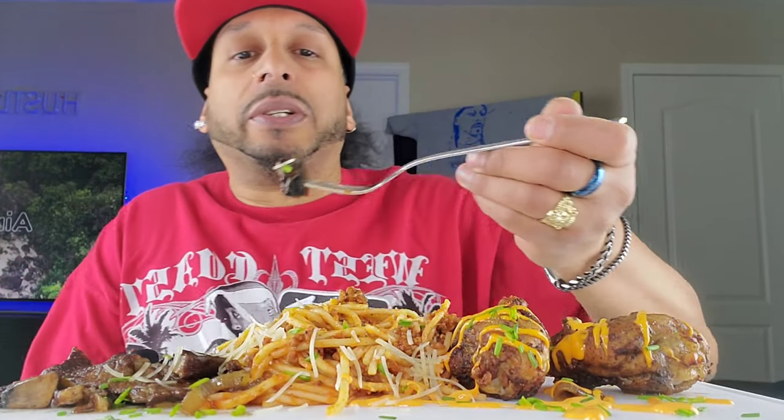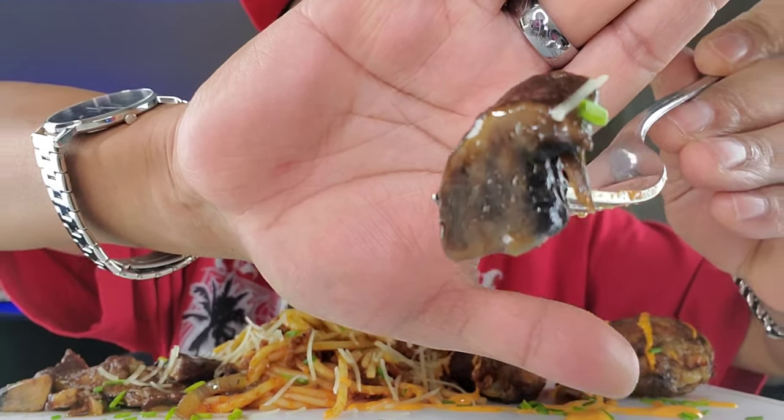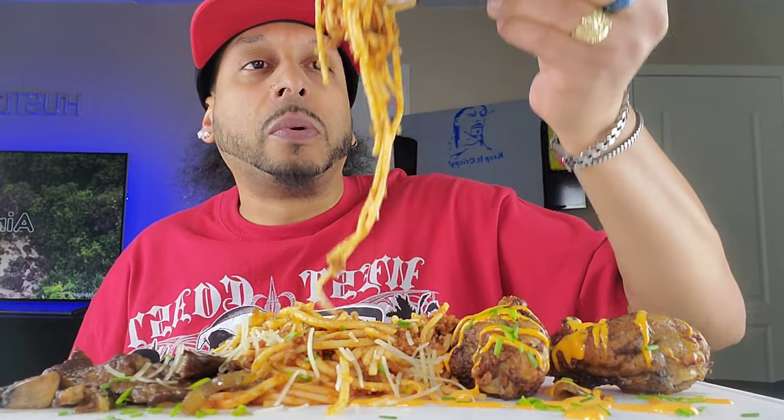All right, let's try some of these. This is portobello mushroom. You can use this as a substitute for steak if you're trying to go meatless. If you like mushrooms.